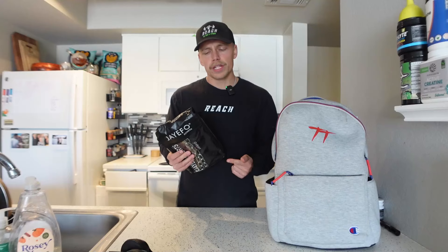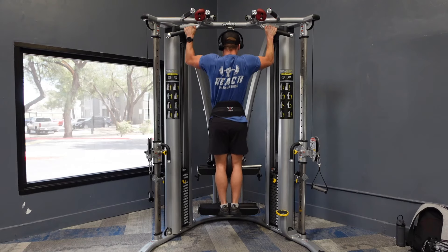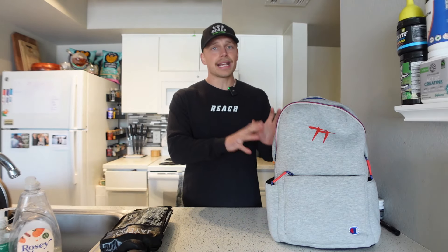Next is my weight lifting belt — this one has a chain and it's for adding weight to pull-ups and dips. It's a great tool to vary resistance: instead of doing bodyweight chin-ups where I can get 15-plus reps, I can add weight and max out at five to eight reps. Keep in mind you don't need any of this stuff to be successful. As long as you have dumbbells and a bench you have enough variation to build muscle and see results.